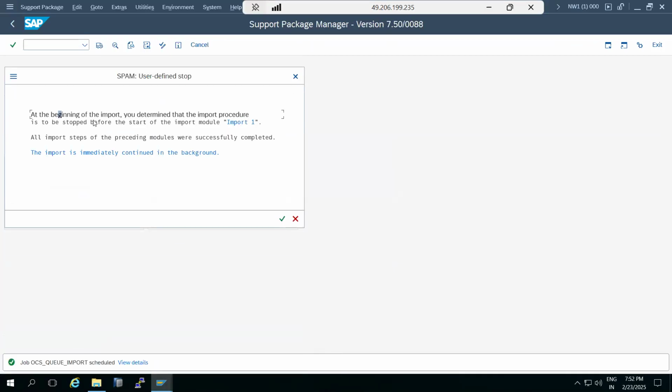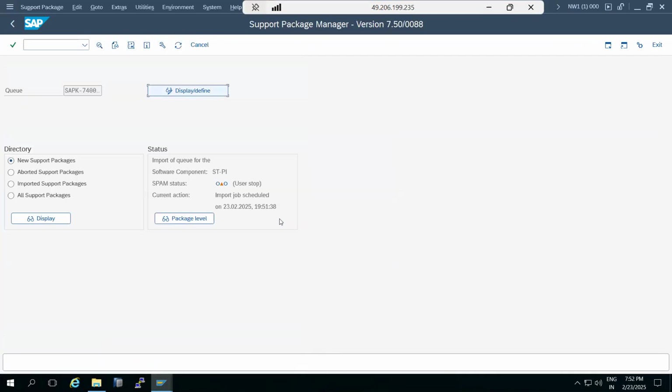So the import one, step number one, is completed. Now imports are happening here in the back end. The job will be scheduled in the back end. We just keep on refreshing it, then the phases will continue to run here. So now patch level 5 is updating in our system. The system is online and getting updated. Plugins 5 is updating in the system here.